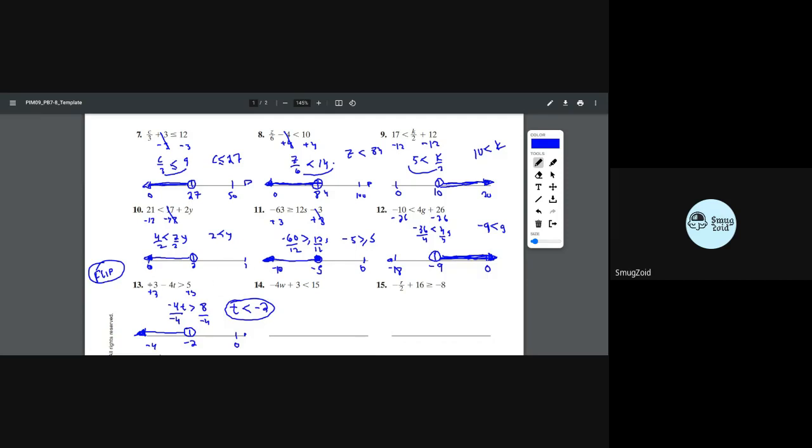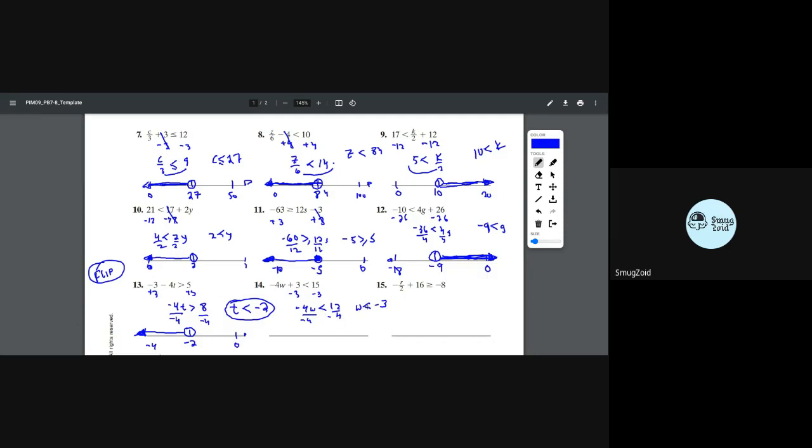Okay. This is probably, look at this negative in front of that W is going to be flipped. Let's go minus 3 here, minus 3 here. So you get minus 4W is less than 12. Divide by minus 4, minus 4. You get W is less than minus 3. Or actually, no, yeah, W is less than minus 3.